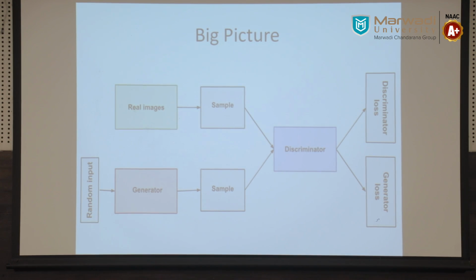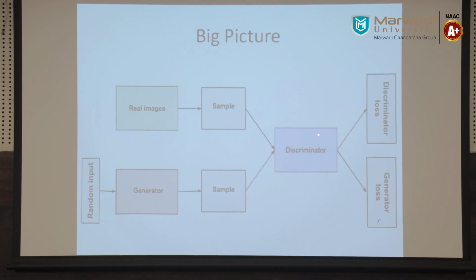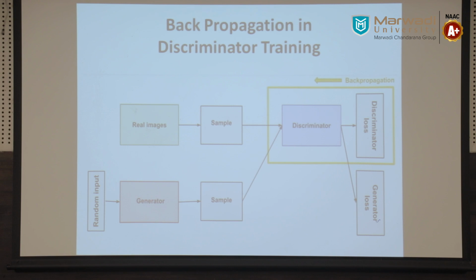Okay. So as I said earlier, the real images are here, and the real image and the generated image both are sent to the discriminator. The discriminator is now able to find out the error in it, how much error it has encountered. The discriminator loss and the generator loss, both are being identified. And at some point, the discriminator loss should become zero. So till that, the training will happen. So this is the way it is going to be.